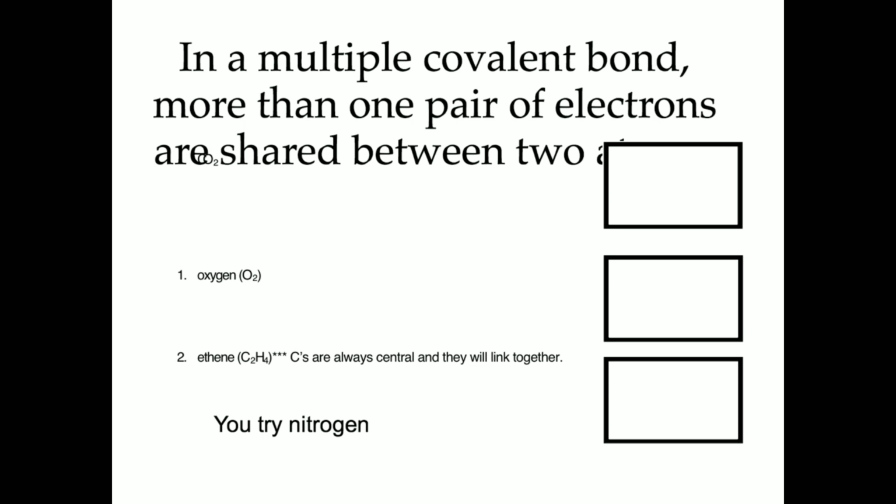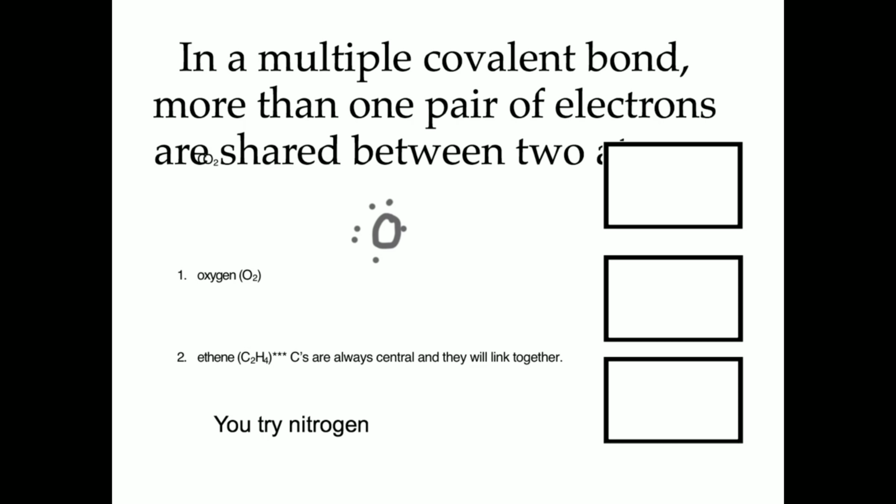Here we are going to address the next rule. If there is more than one lone electron after all the atoms have been connected, look for lone electrons that you can pair into a multiple bond. Let's try oxygen together. Oxygen is element number 8. Oxygen has 6 valence electrons. Let's dot it out. Oxygen has 2 positions to make a bond. It can make a bond here and here.